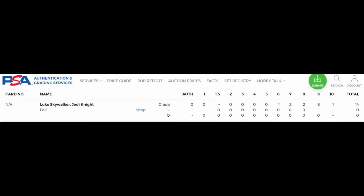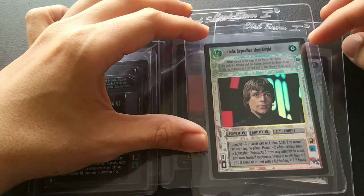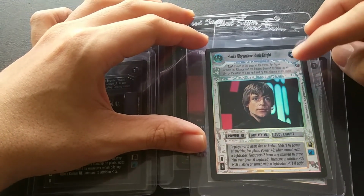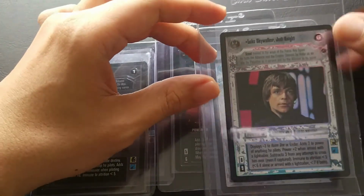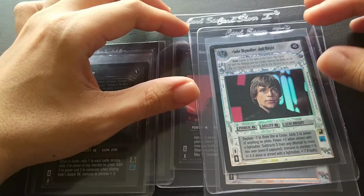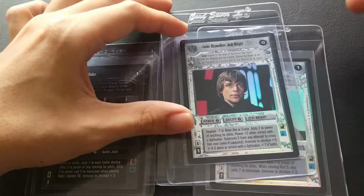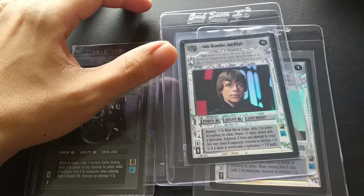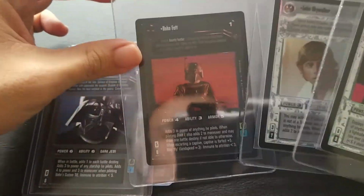If we look at the graded versions for PSA, it's a Pop 14 at the moment with only one PSA 10, and BGS only has 2 copies graded, both just mint 9s. I just did a quick check on eBay. A PSA 8, which is a Pop 2 and 9 graded higher, is priced at about $600. That would mean I would expect a PSA 9 or a 10 to be in the range of roughly $1,500 to $5,000, and that's a pretty significant step for any trading card. It's similar to any 90s basketball ultra rare insert. I got some other examples here, which I won't delve into much detail about.